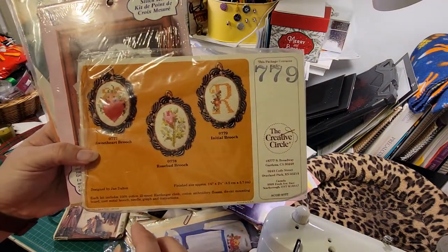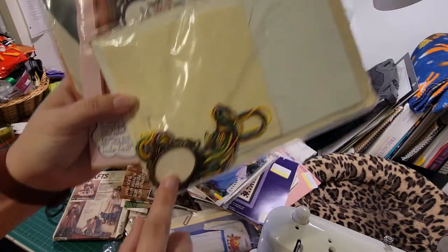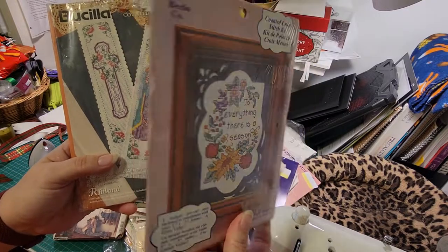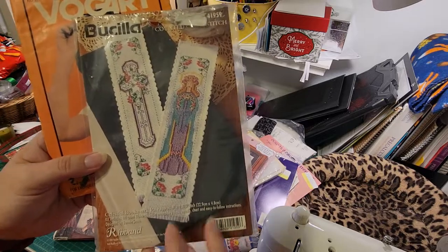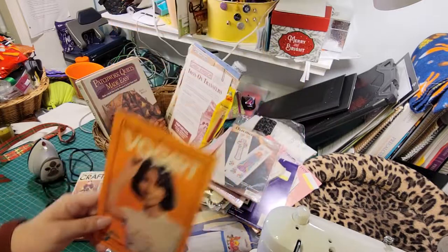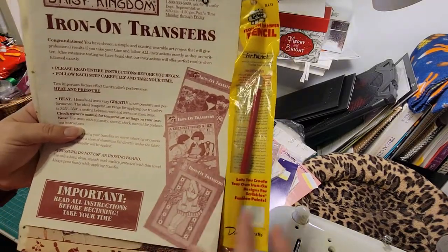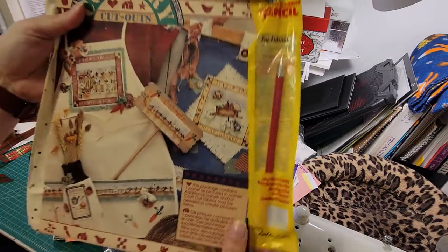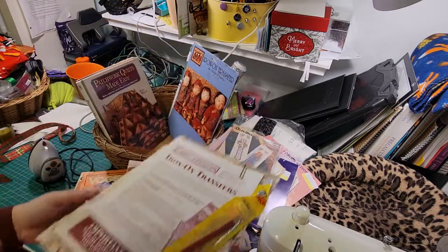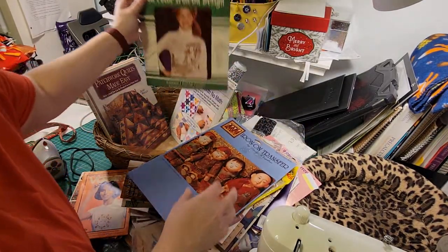There's also a pattern in here that's the McCall's craft pattern with bunnies, which is adorable. More iron-on transfer — really cute, delicate little lace on there. This is an actual kit — cute little ornaments that you can make. You can make them as brooches or hang them as ornaments. One of them is actually included along with the thread, the fabric, and the cross-stitch fabric to do it. This is another full kit — bookmarks, full kit. This is an iron-on transfer of a little sun. More iron-on transfers, and this one actually comes with a pencil — it's never been used. Country designs that are really adorable, and also iron-on transfers for dolls.